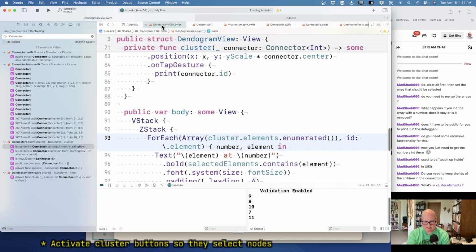I guess I'm asking, what I really want is, I want the elements of the cluster to be enumerated, but that's not what this is doing.